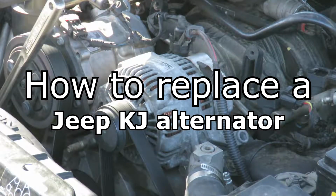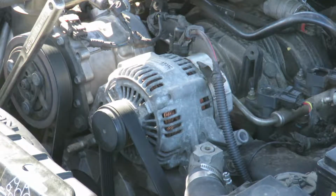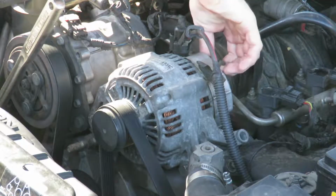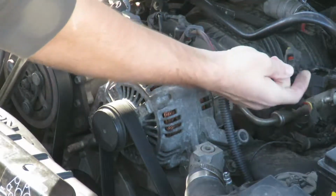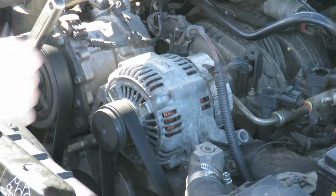Okay, so I'm just going to show you how to pull your alternator for the hell of it. First things first, disconnect your battery. I've already got that done. You don't want to electrocute yourself on the alternator. Then you're going to want to pull your rear plug out of your alternator. It's supposed to have a latch there. Mine is broken off, so that's another good sign.